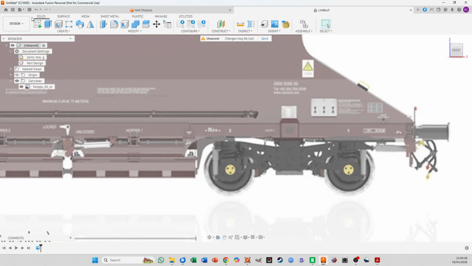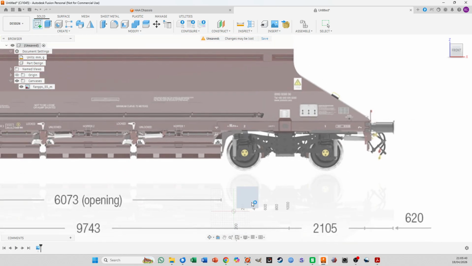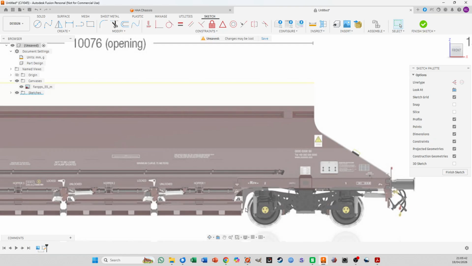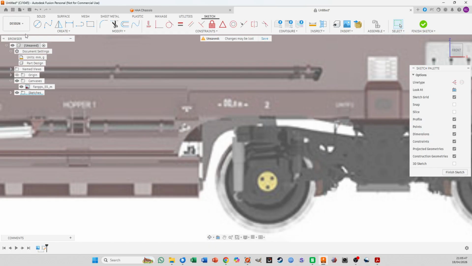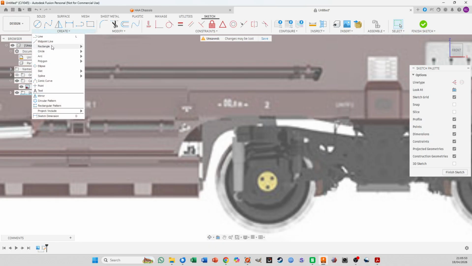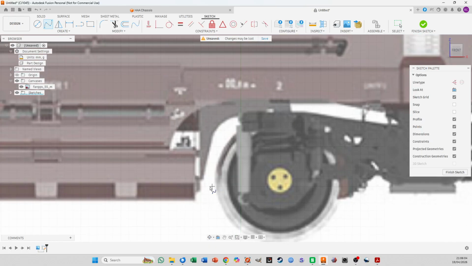So first thing to do is, as normal, create a sketch on the front plane. This picture's in line with that plane. And the one way I'm going to draw that curve is using a thing called splines. So we go create, down to splines. And I think, Gary, this is probably the thing you were looking for. Maybe didn't realise what this did. So we'll give it a go. And we'll start down here.